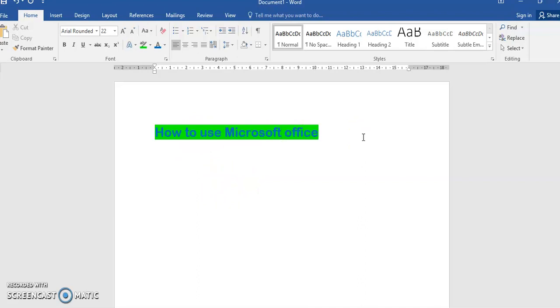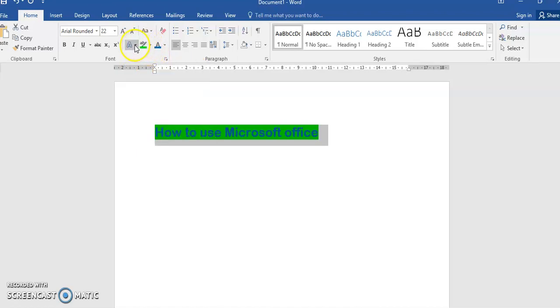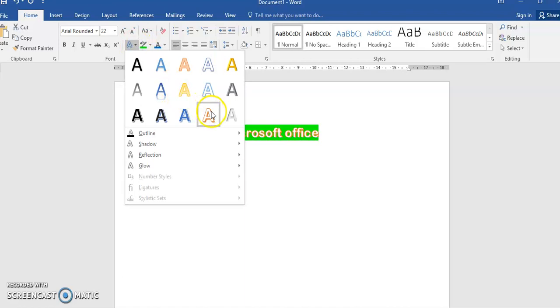And then I also want to teach you how to design the sentences, with text effect and typography. For the text effect, you can click here. It will show you a lot of designs, like which design you like.